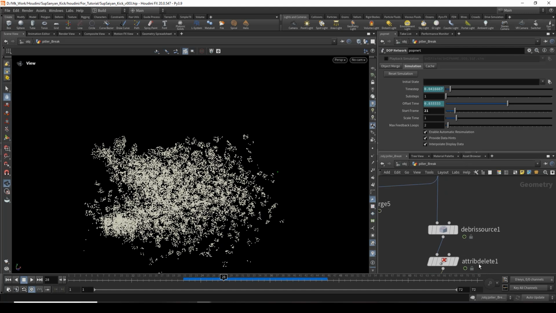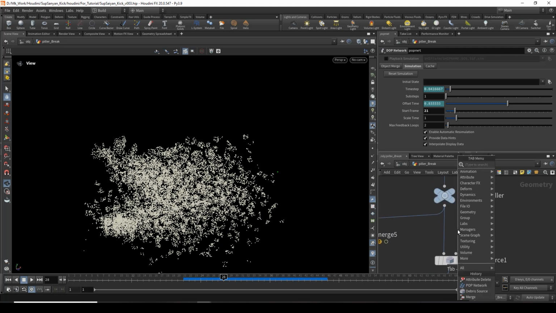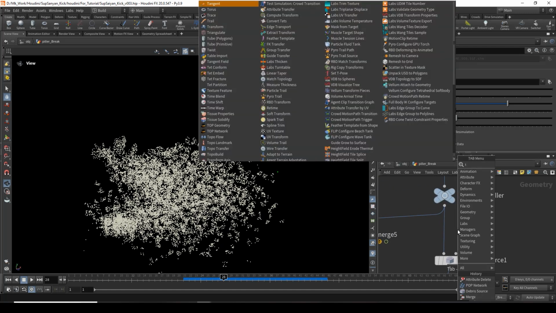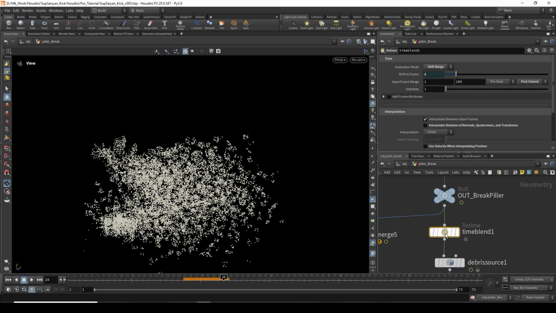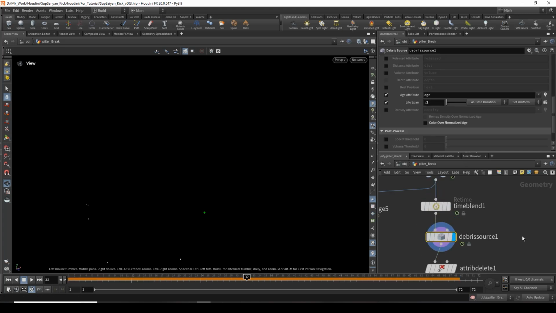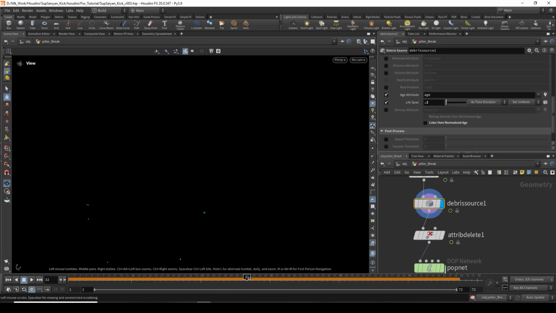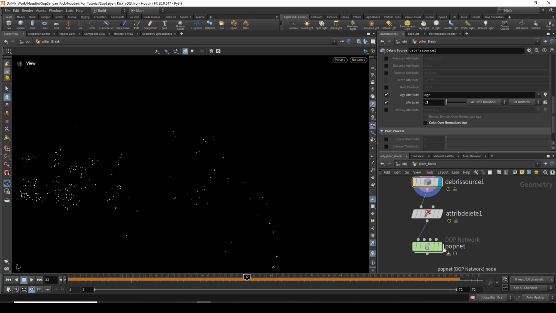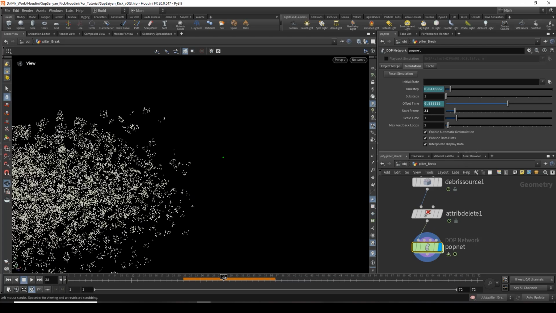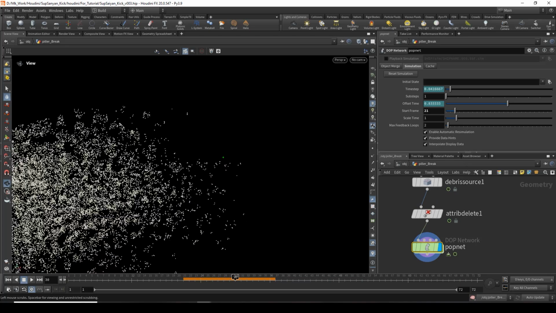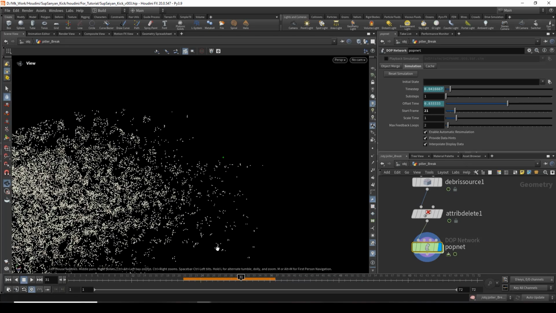So to fix this stepping issue, I'll add a time blend so we get in-between frames. Let's check our particle. It's not fixed yet.